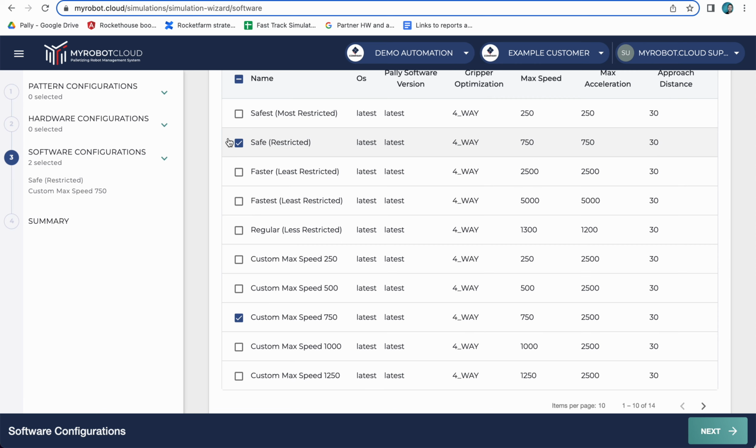You can try that yourself. When we do simulations, we actually see a productivity increase in boxes per minute between 30 and 40% using this safety setting compared to this one. So I really recommend trying this out to see how you can maximize production while still keeping safety settings to achieve minimum speed as possible.